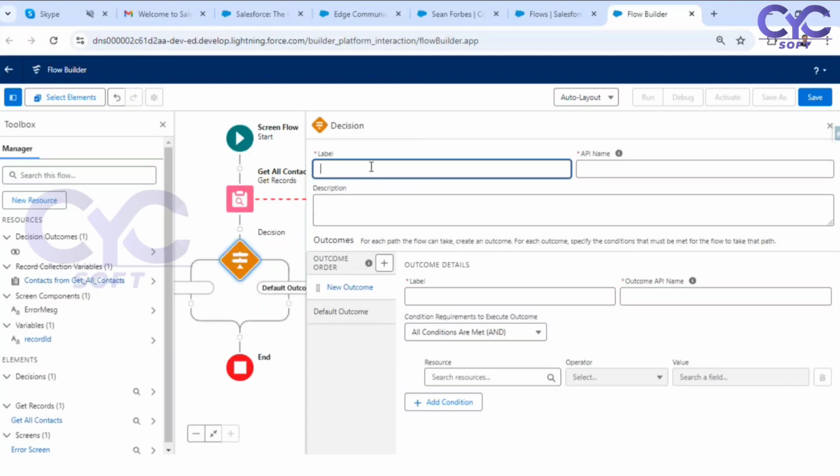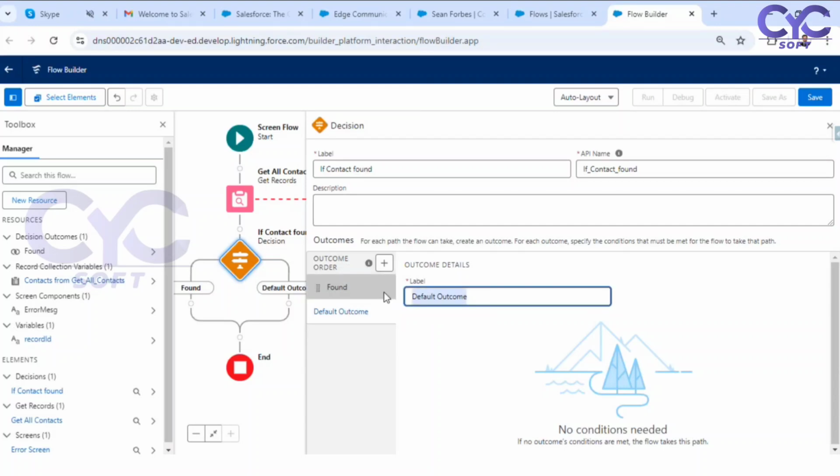Check if the contacts are found or not. Or simply you can write, if contact found. Okay. So label as found, and the default outcome label as not found.